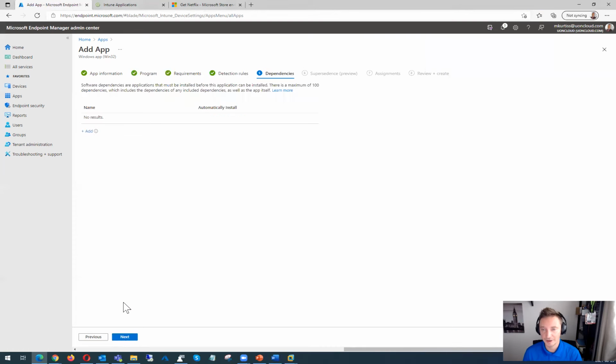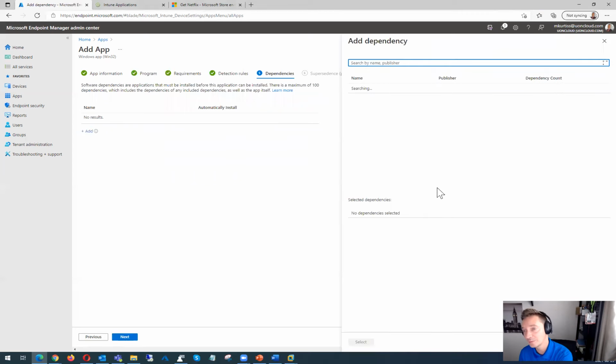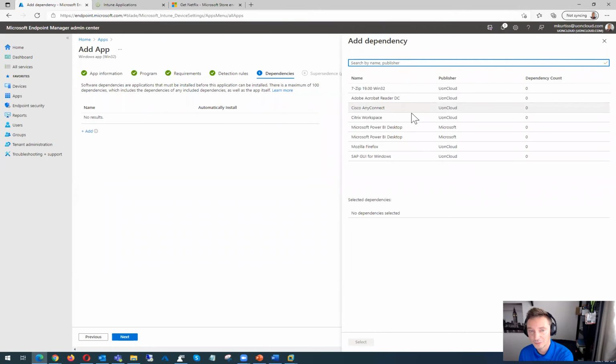And the next step is dependencies. So this is why I said initially that you probably want to set versions, maybe not for all applications, maybe only for the most commonly used applications, right? For distributables. Because what you see here are application names, but you don't see versions. So which Microsoft Power BI is the version that I need to install?